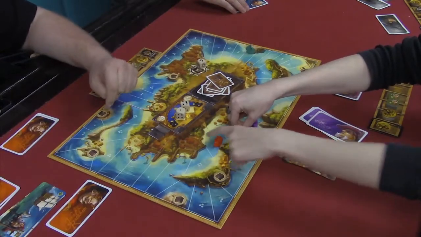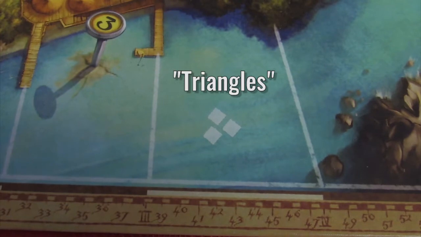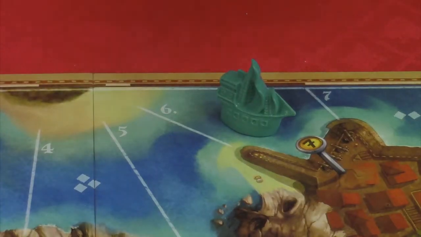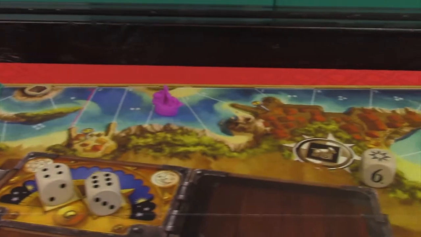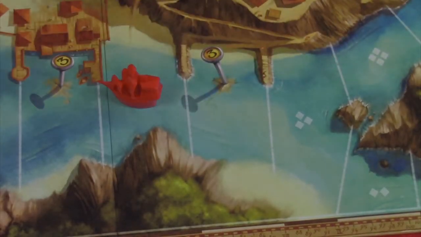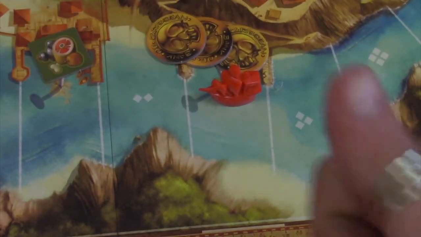There's also payment of food. Each space on the board is either marked with tiny triangles, which means how much food you need to pay, or a golden circle, which is how much gold you need to pay. Now this can get kind of tricky, but it's the trickiest part of the game: when you have to pay for a spot and you can't afford it, you pay all that you can to the bank, and then you go back to the space you can afford, or to a free space.